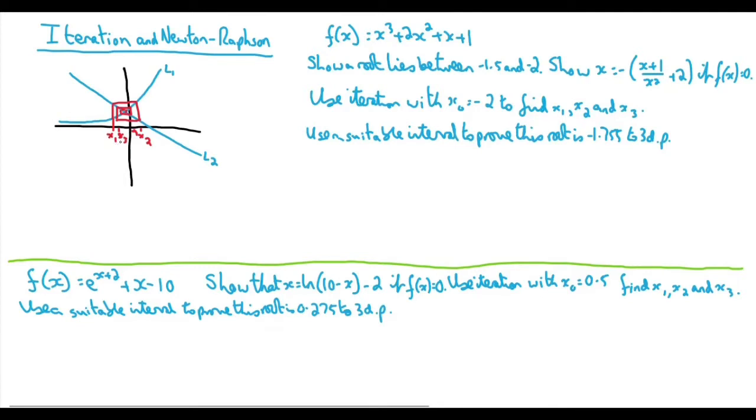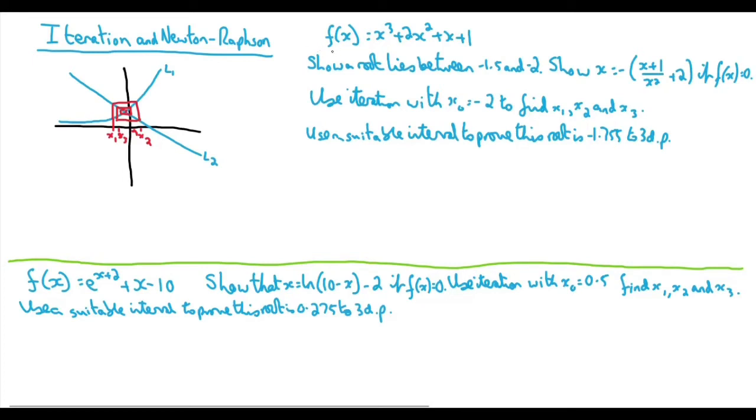When it comes to plugging numbers into the equation, you don't have to worry about how this is happening. This is what it would look like on a graph, but it may just be that one time you're asked to show graphically what is going on. So yes, you'll end up with this cobweb-styled spiral coming inwards towards the point of intersection. If you didn't end up spiraling towards that point of intersection, that would just mean you had the incorrect starting x value. But anyway, on to just the more numerical side of things.